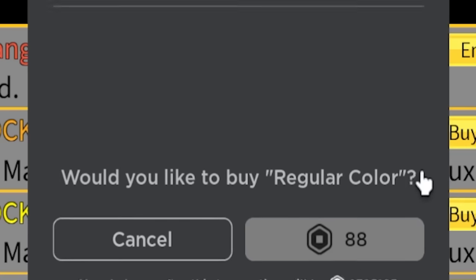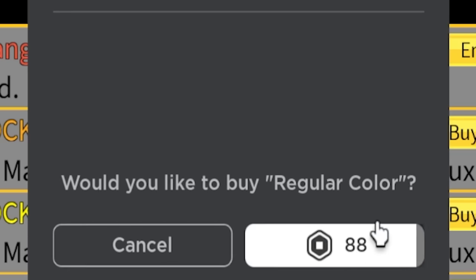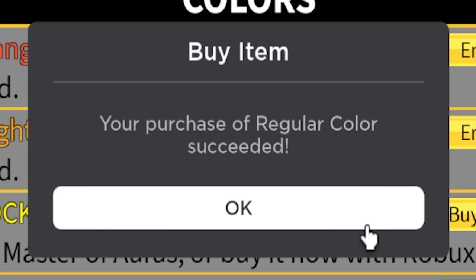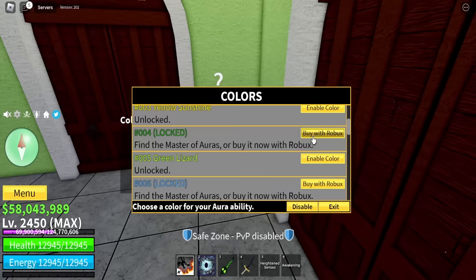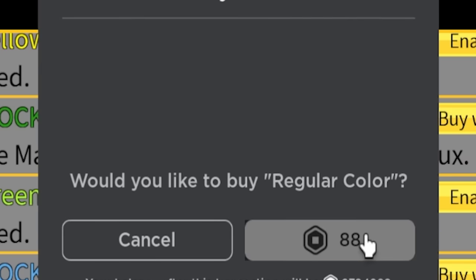All right, let's go buy the next one. Hey, whatever Star says, I guess I'm not worthy enough. I mean, this guy is trying to scam me, I think. All right, he's the expert guy, so I'm gonna listen to him. Let's go and buy every single one of them. I hope I don't get broke, okay, bro? Like 88 Robux for every single color. I hope it doesn't get expensiver. All right, there you go.